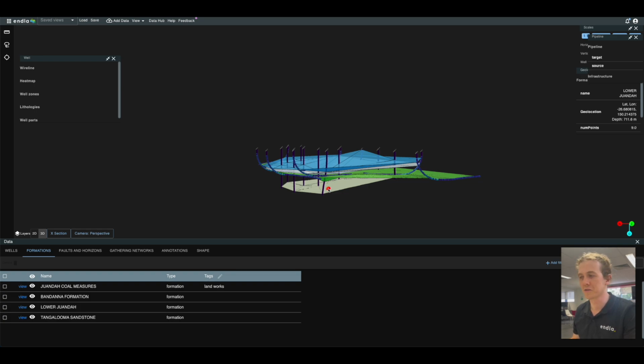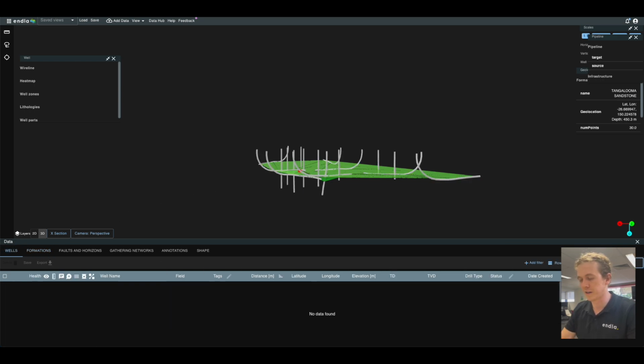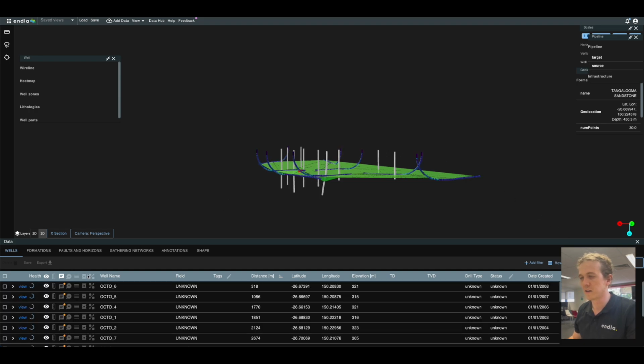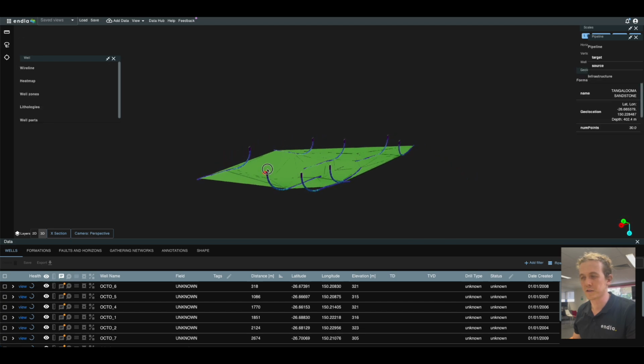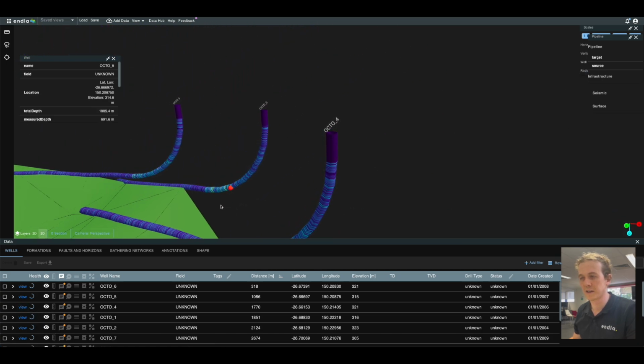Now, I think the horizontals are a bit more visually interesting. So let's find out what's going on with them and dive in a little bit deeper. So let's turn off the verticals. We can do that by filtering down. You'll see here, I've searched for octo. That's highlighting the octo wells and graying out the other stuff. I'll actually just fully turn those off now so that I can just look at the horizontal ones, and let's view one. Let's get in close and check it out.